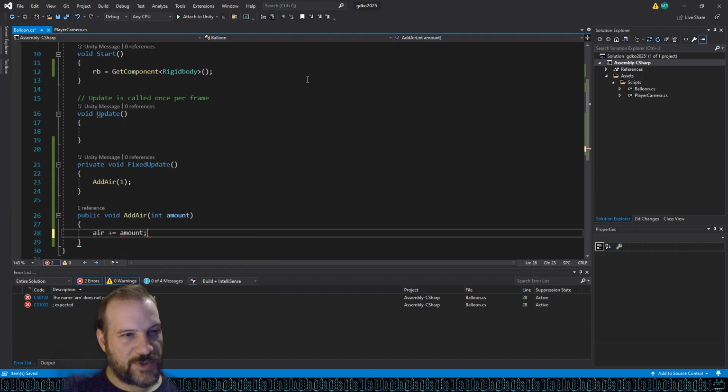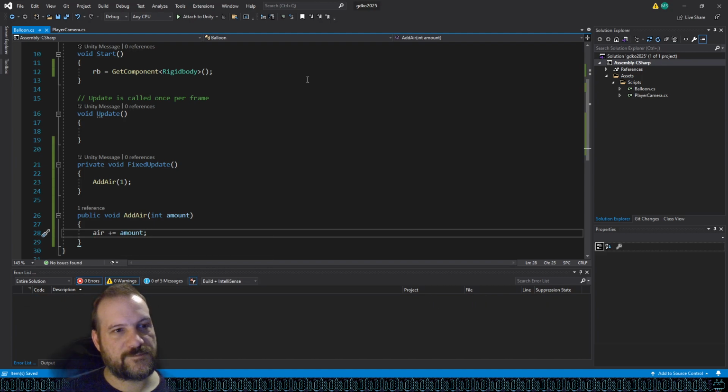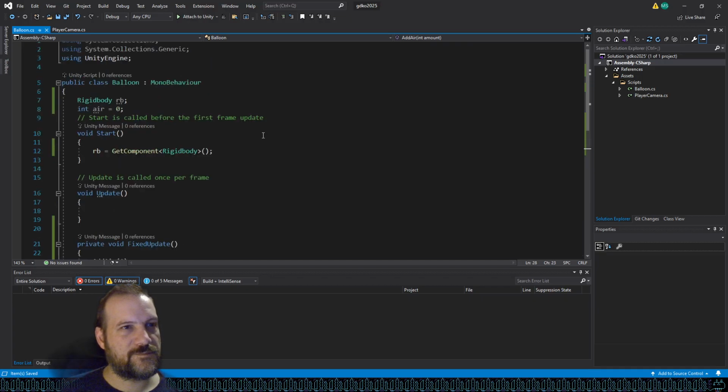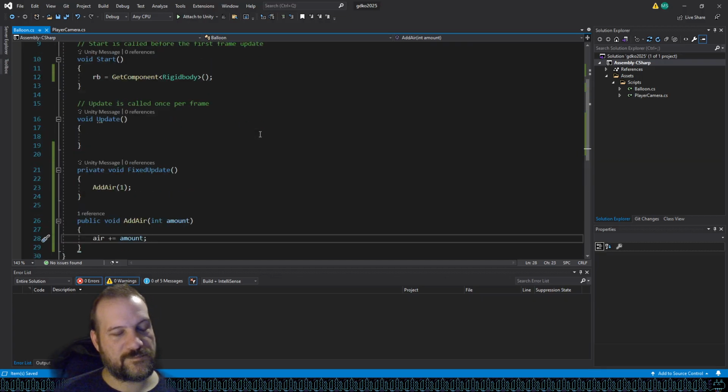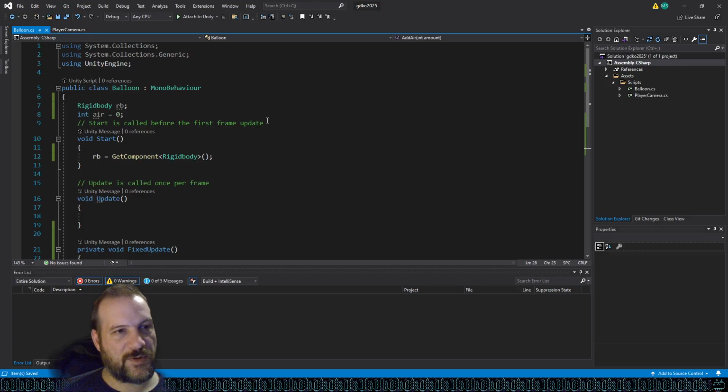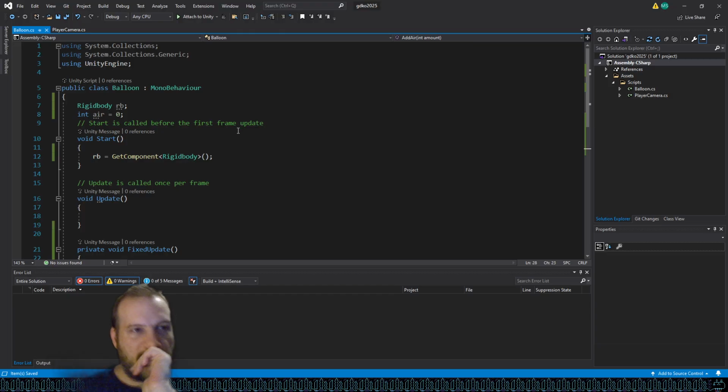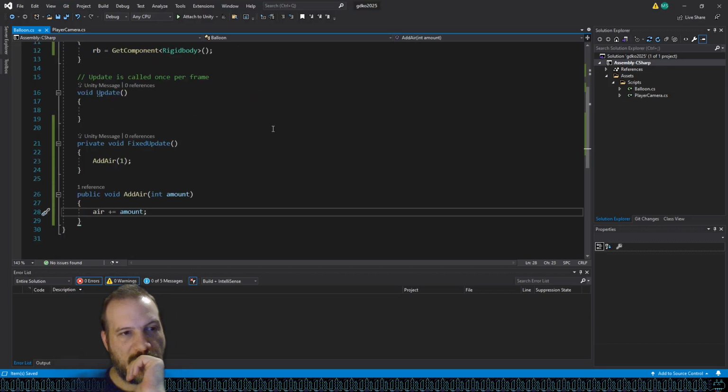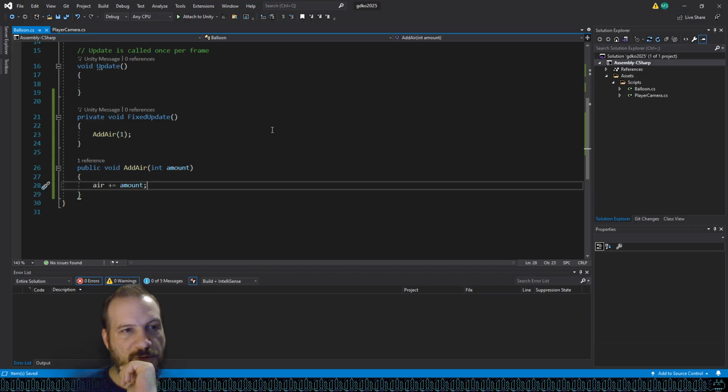So air plus equals amount. Right. Now to convert that somehow into the expansion.